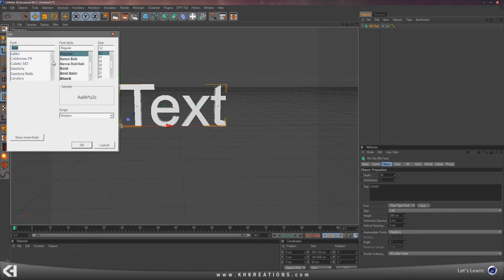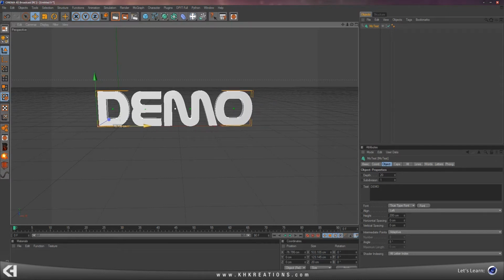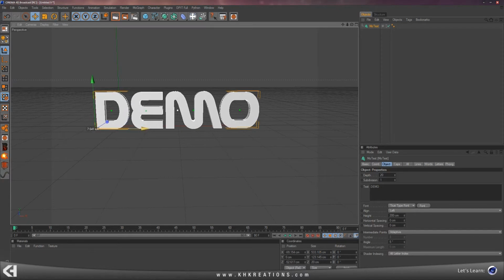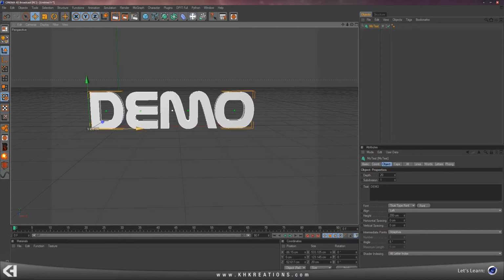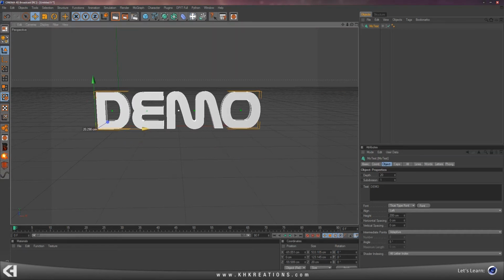In the sample, the font I was using was called Nasalization. I think that's how you say it, but this is the one. I think I got it off DaFont. Very good site. I'll put the link in the description below. And right now we have our font, and that's just the basic shape of what you saw in the sample.